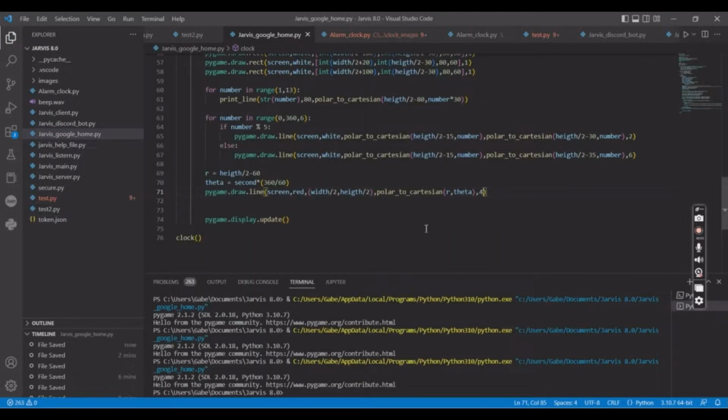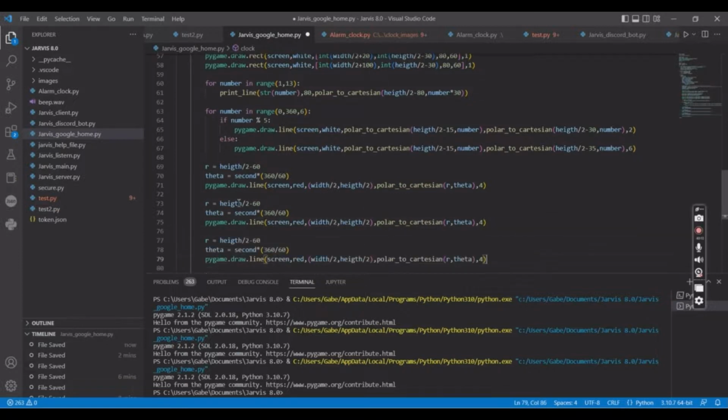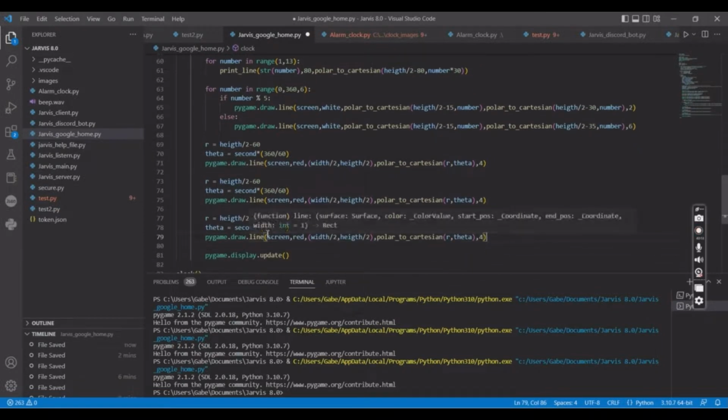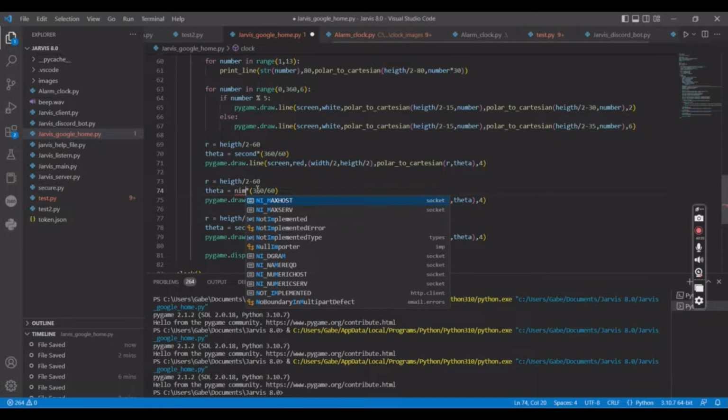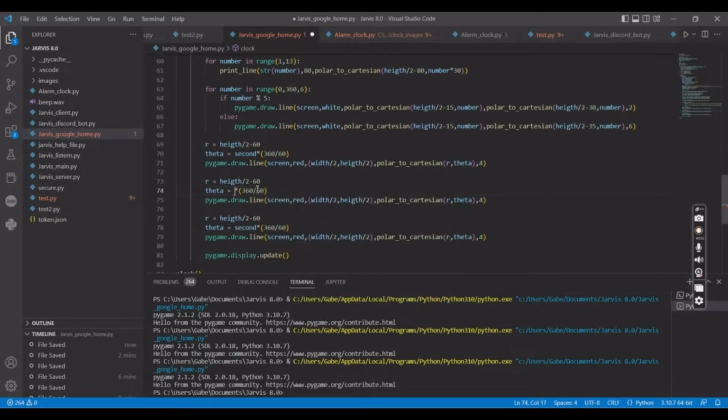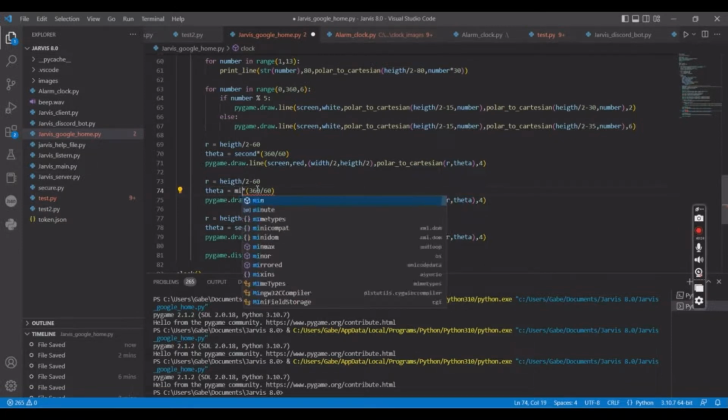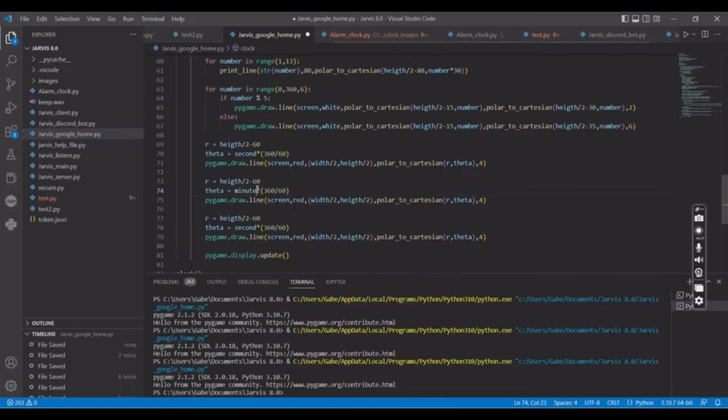So now, pretty much just copy this and paste it 2 more times. Because we need one for the minute and one for the hour. So for minute, you could just change this to minute. But there is a reason we're not going to do that.